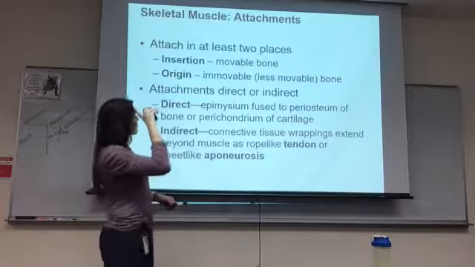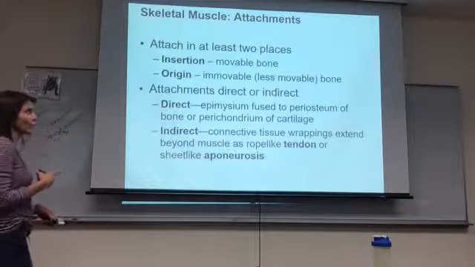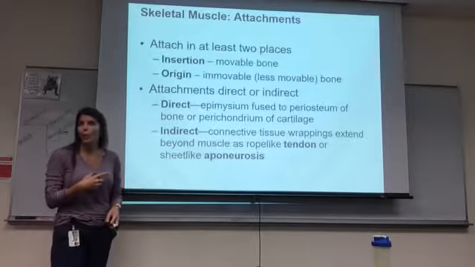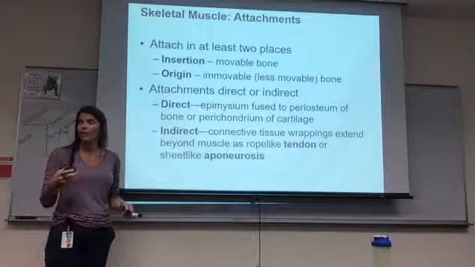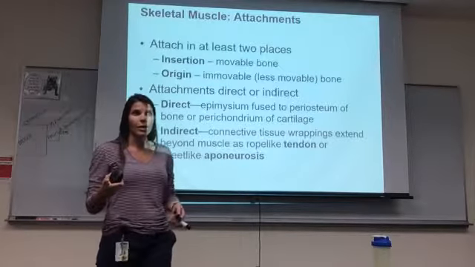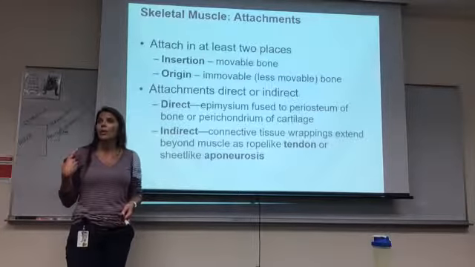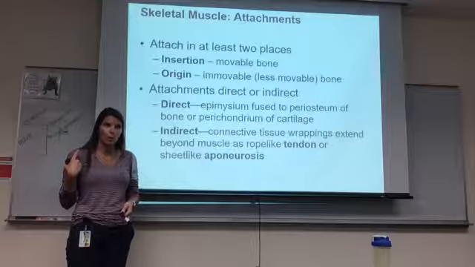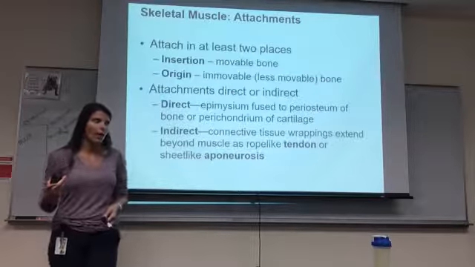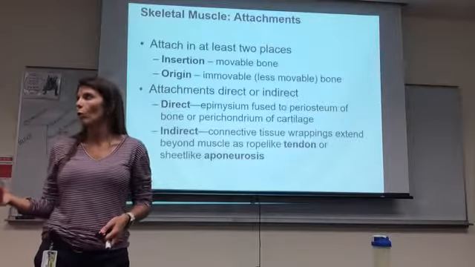Okay. So this slide is actually taken from your bone chapter, and I said this is kind of an off thing, but I'm introducing these two terms. The terms are origin and insertion. Origin means where that muscle attaches to the immovable bone. Insertion is where that muscle attaches to the bone it will move, or what we call the movable bone.